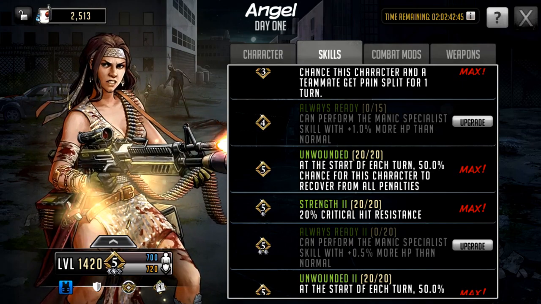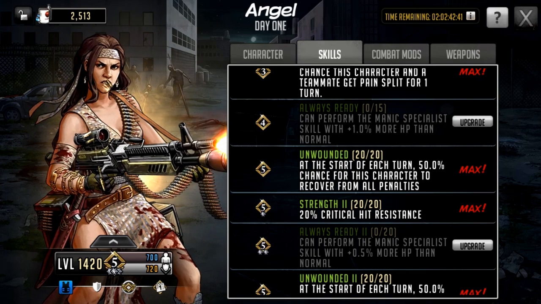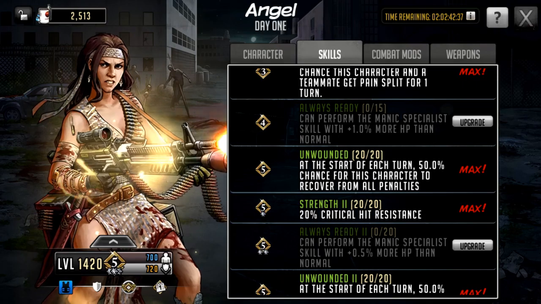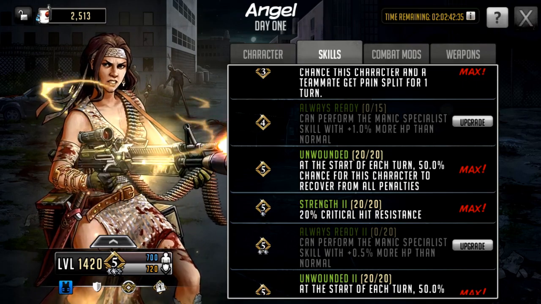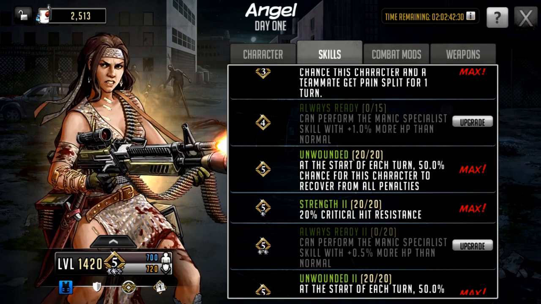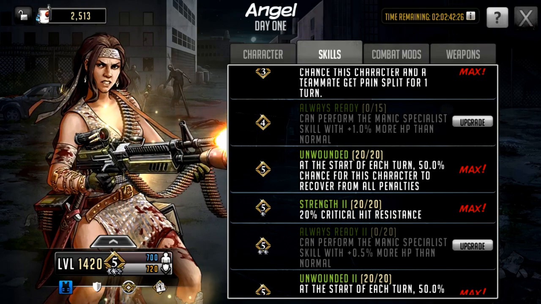If you do max this out, her signature move will change from a turn 2 signature move to a turn 3 signature move, because she'll get enough adrenaline to rush by turn 2, which is obviously very powerful. Her rush makes her very tanky, but you won't get the benefits of that signature move until turn 3. It really depends on how you want to build this character.